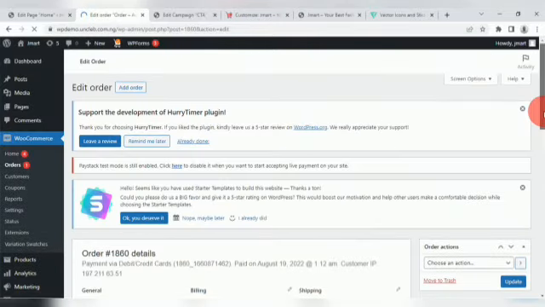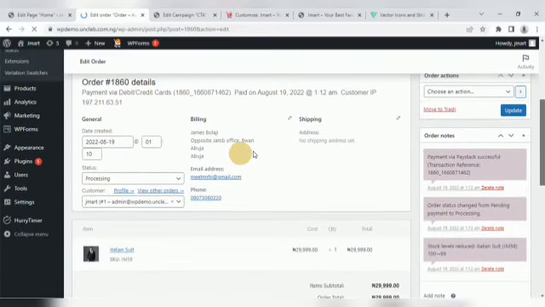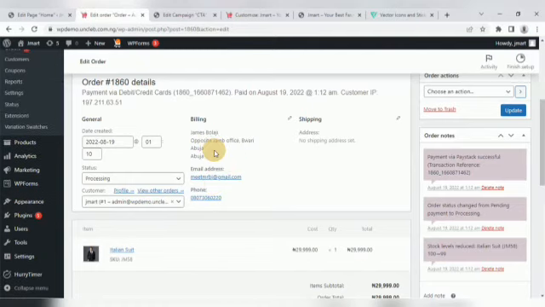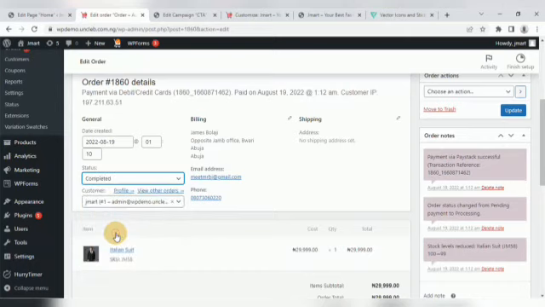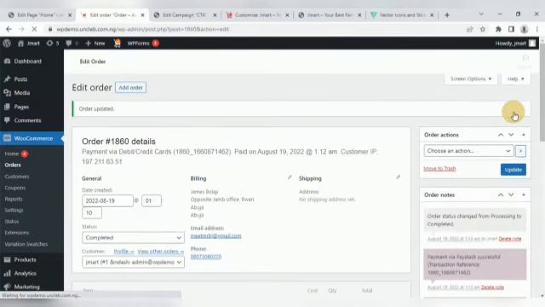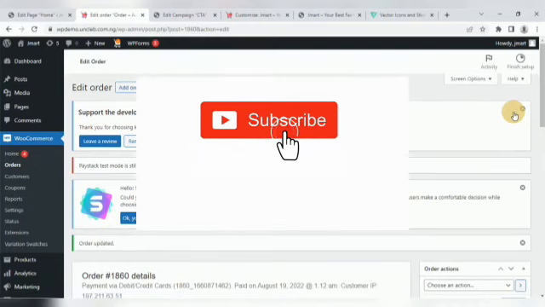So here you can see the order, the details, the address, and all of that. So this is what you use to probably ship the item to the buyer. And as soon as this is completed, you know you have delivered this good, then you can come here and mark this as completed, and then you update, and you've been able to successfully sell something on your store. So I want to believe the tutorial has been so helpful up to this time.